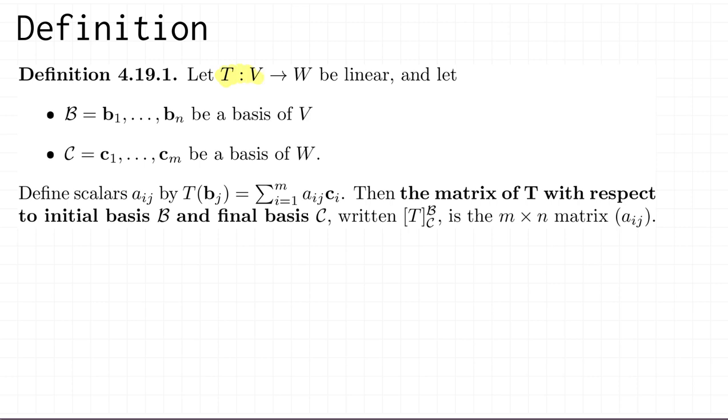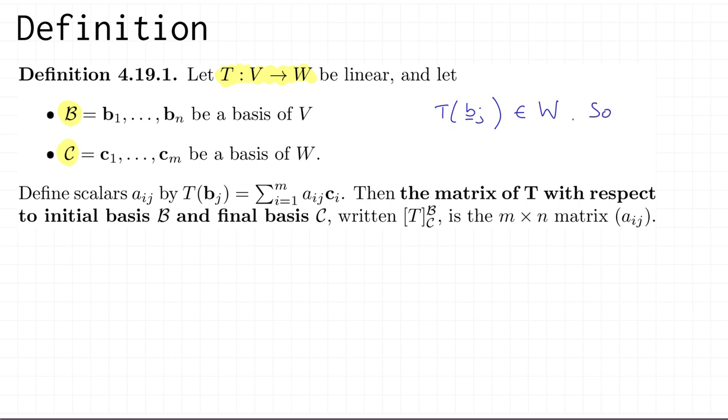So we begin with a linear map T from a vector space V to a vector space W. Then we take a basis for V, so I'm going to call my basis for V B, and we take another basis for W, C. Now, the important observation here is that if you look at T of one of the B's, so let's say T of B_j, the jth element of your basis for V, well, this is something in W. It's an element of W. And if it's an element of W, you can write it in terms of the basis.